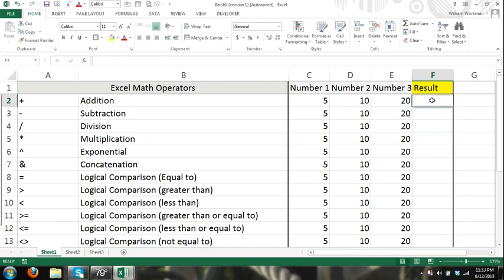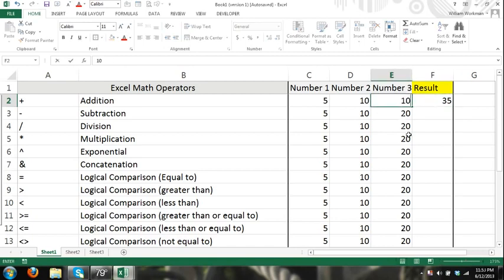Another thing we can do is we can refer to cells. Equals cell C2 plus cell D2 plus cell E2, and it will find the sum of the numbers that are entered into these cells. Now when we're referring to cells, this is really what makes Excel very powerful.